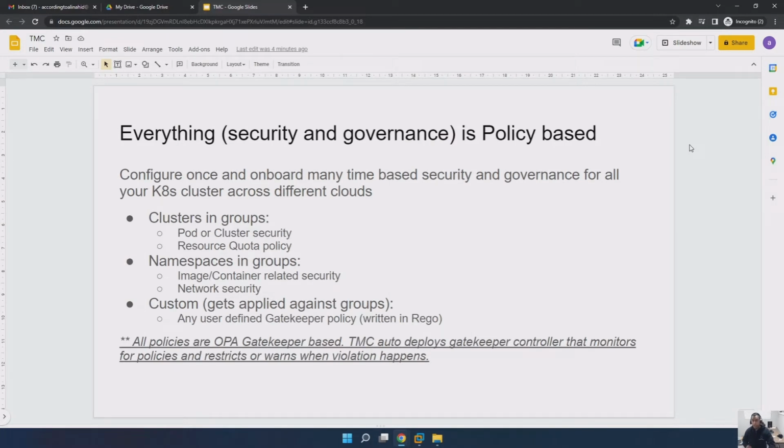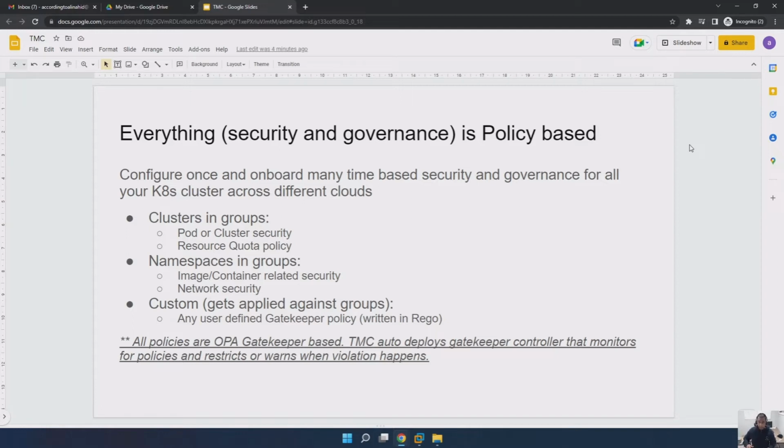And then in Kubernetes, everything is policy-based, right? So whenever I say governance, and I also use the term security, these are enforced on a cluster using something called policy. What Mission Control uses is an open source project called Gatekeeper, or Open Policy Agent Gatekeeper.